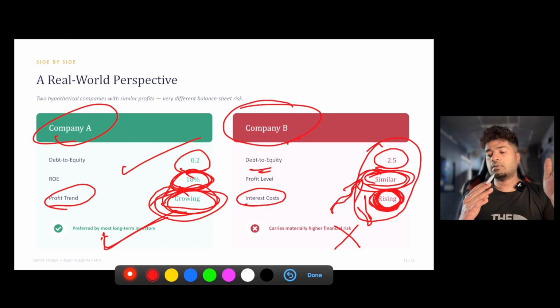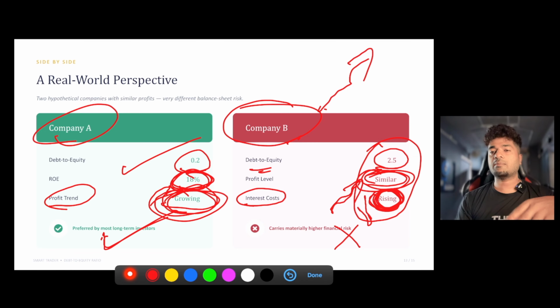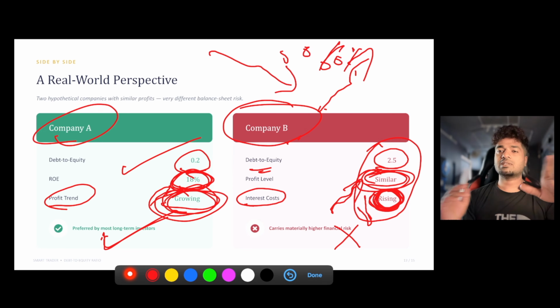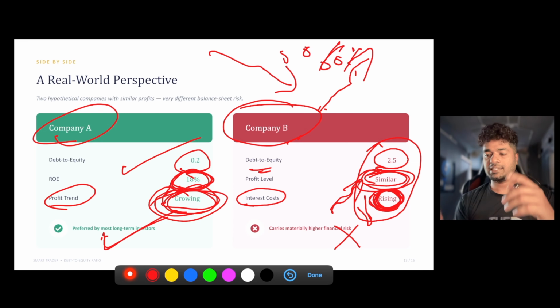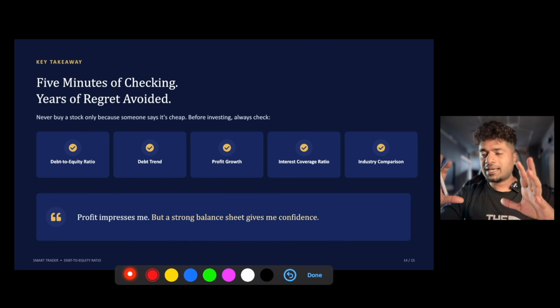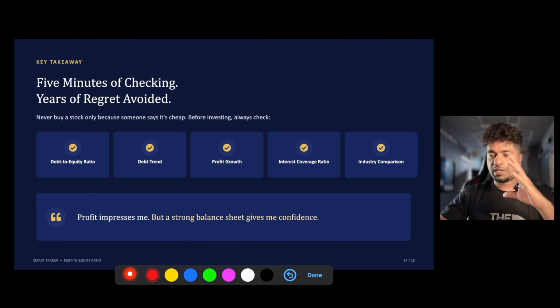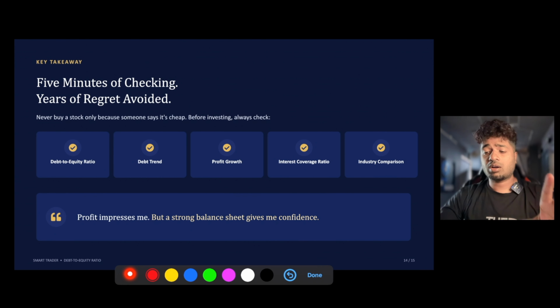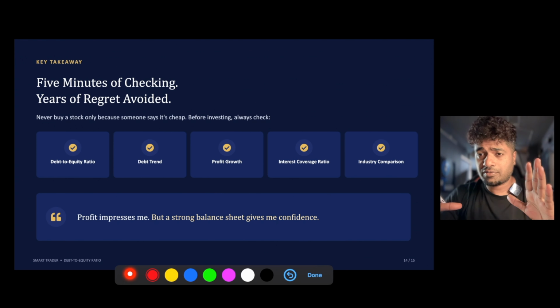Now it can be a lucky thing that this particular stock can rally in a bull market, but the problem comes in a bear market. When a correction starts, these types of stocks tend to fall 50 to 60%, and that's when we will say, okay, I lost my money, I didn't see that. And a recent example we saw was JP Associates, a lot of people saw it on social media and took an entry, but that's the major problem. So hope you got an idea about this debt to equity ratio, which will save a lot of time and years of regret for you.